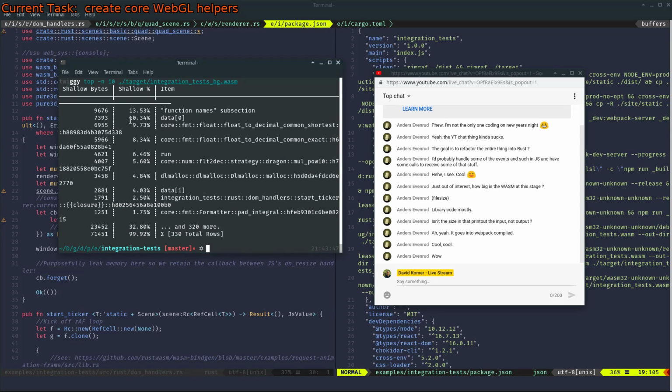We could see that these functions, this is really cool if you're interested in the size stuff. It even tells you which functions are taking up the most space and how much space they're taking. So I thought that was amazing. So now we could see that the stuff that's taking up more space than anything is just formatting a float into a string, right? And our total binary is, we can see here, like 71K.